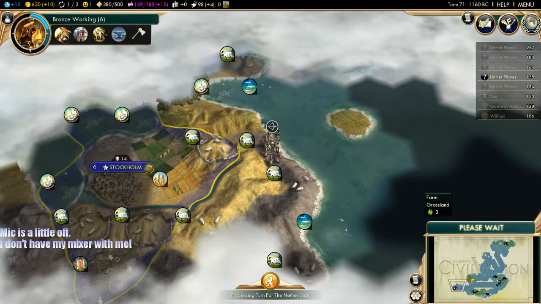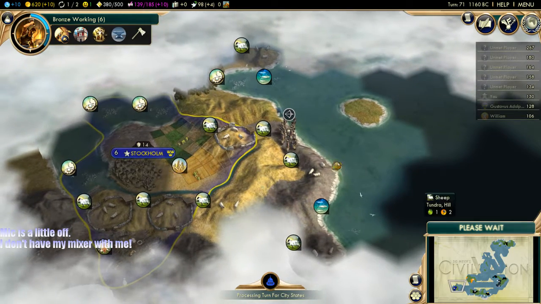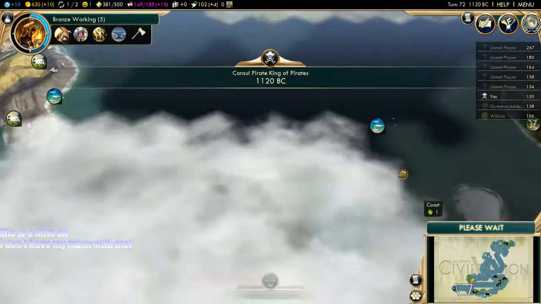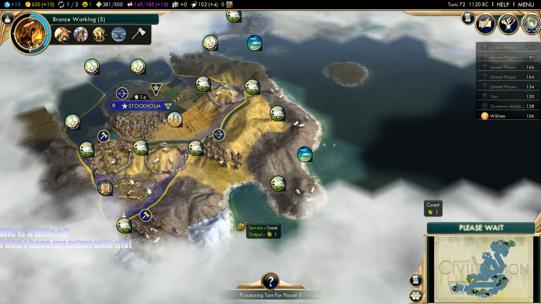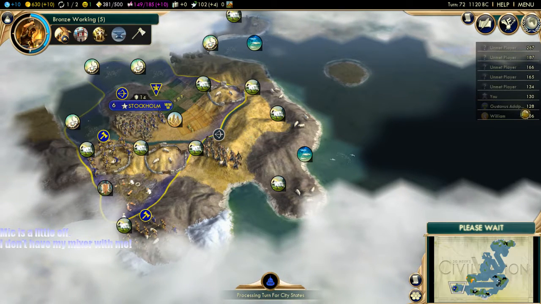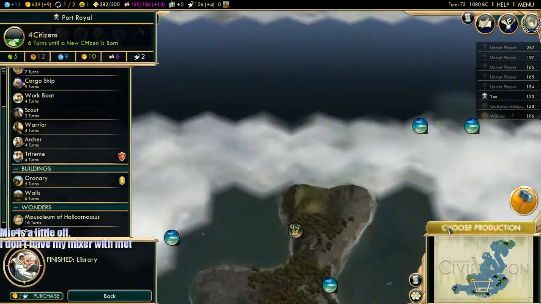Is that a religion? He has a religion? That's a religion. Right? Yeah, that's a... No, that's just their symbol. No, he's got a religion! Interesting. Wow, he has a lot of military. And, again, he's in the bottom. He's the one person I'm doing better than. Holy, his military is large. That's a big military.